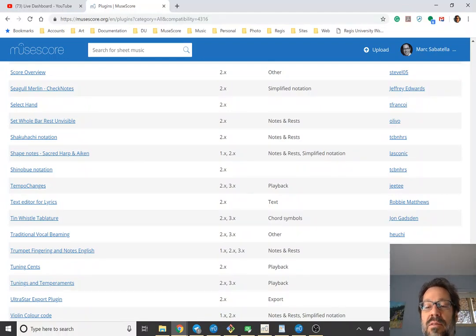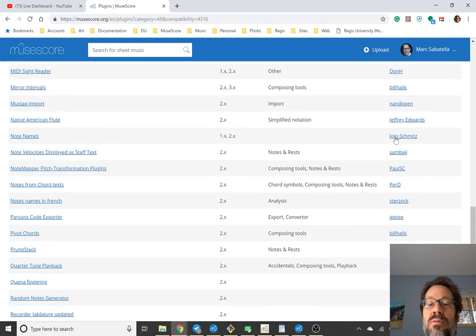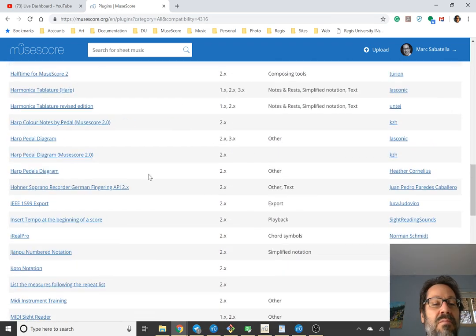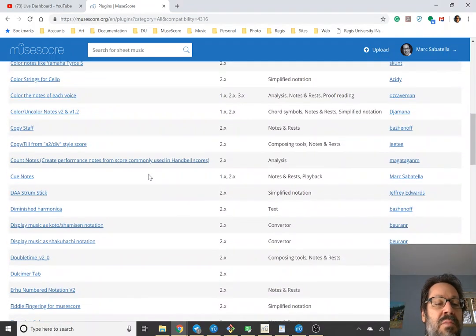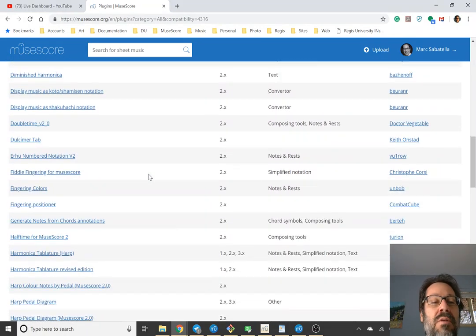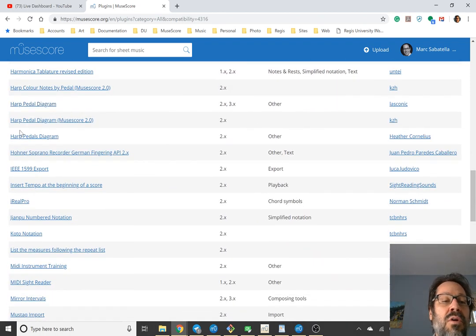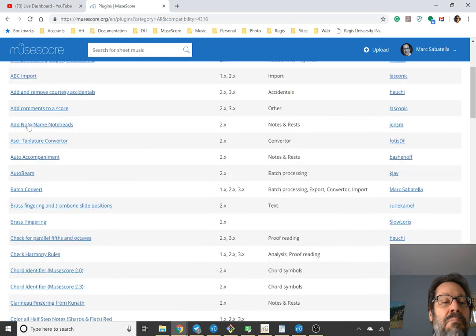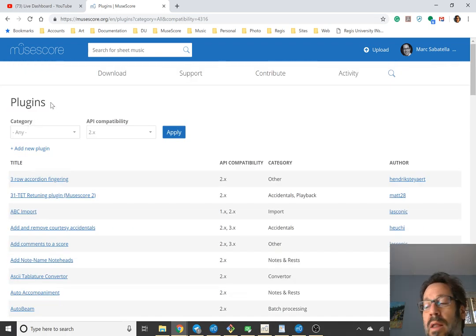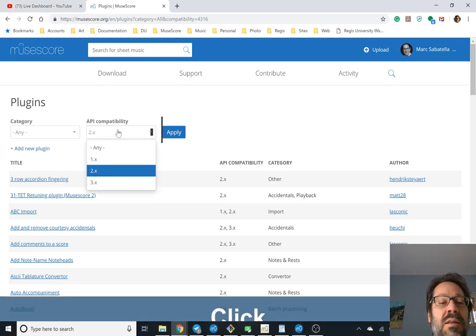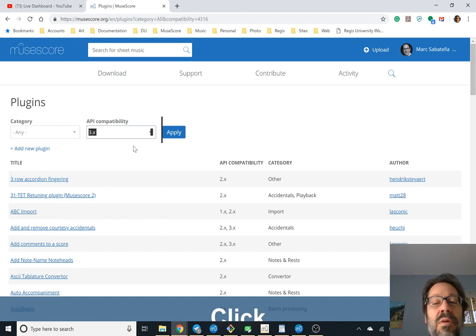Here are the login names of the people who created them. So some of these haven't been updated yet. Some of them may never be updated because the person who developed them isn't around anymore, or maybe they're not that commonly used, or they're no longer needed. But basically, if there are ones that people specifically want, let us know, and we'll try to add them gradually. A couple people are working on updating plugins, and so we'll try to update ones that we can. But these are all user contributed.